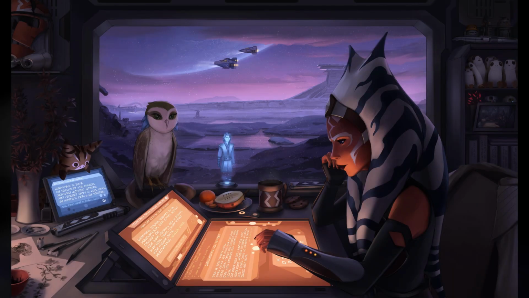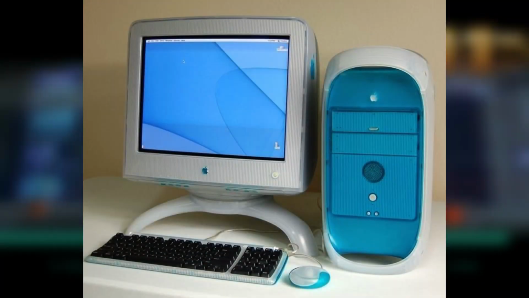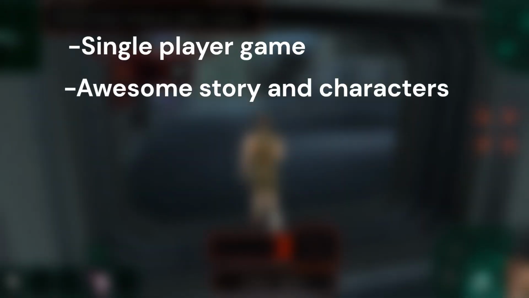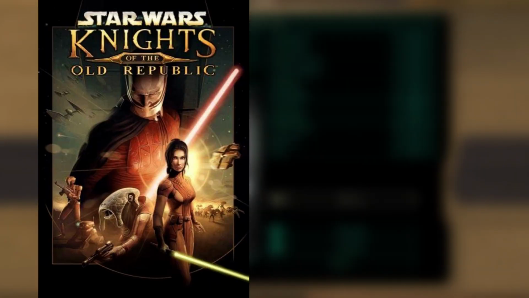Are you a casual gamer just looking for a chill game to play? Perhaps something that can run on your aging PC or terrible gaming laptop. Maybe you're a little antisocial and don't want to play with other people, but you still want to enjoy a little bit of storytelling and maybe get some feelings in your heart? Well, look no further, because I have just the game for you, Star Wars Knights of the Old Republic.